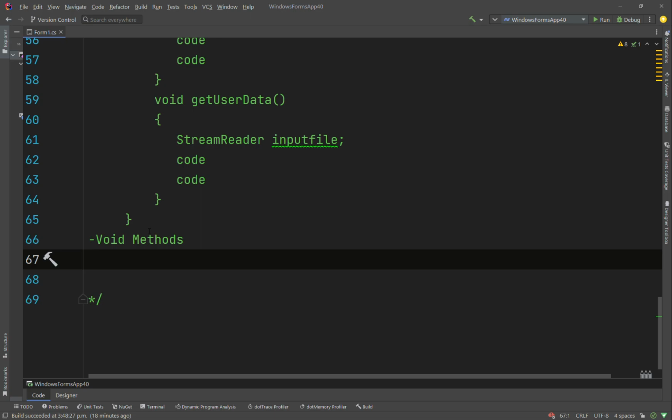You can call it a definition or a header. Sometimes I call it a definition. Header is probably the best word, but either way, it's the same thing. And then the second part of the method definition is the method body, a collection of statements that are performed when the method is executed, so you guys know that. I don't think we really need to type all this out here.